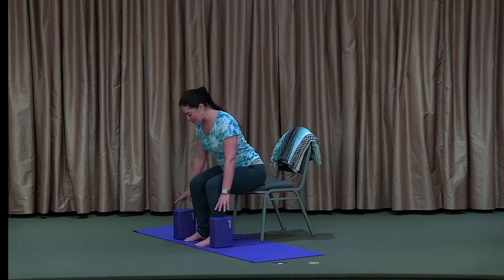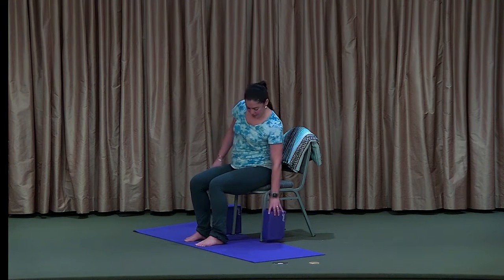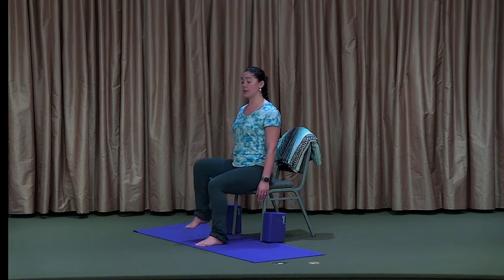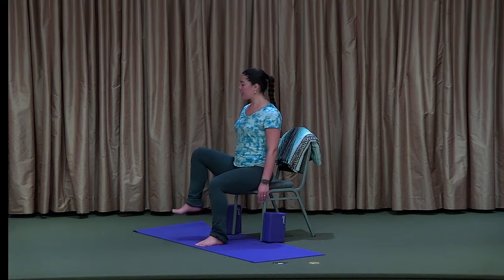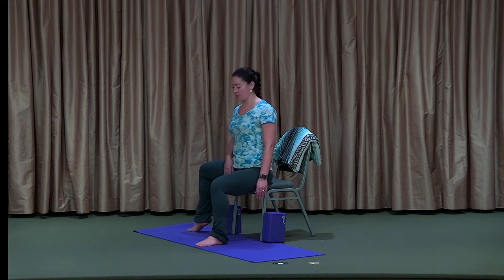And go ahead and just to get those blocks out of the way, we're going to do a side-to-side movement with that right leg now. So inhale to tuck that knee towards the chest. Exhale to open that leg out to the side, bringing the toes down to the ground. So you'll probably notice a stretch here in the groin area.